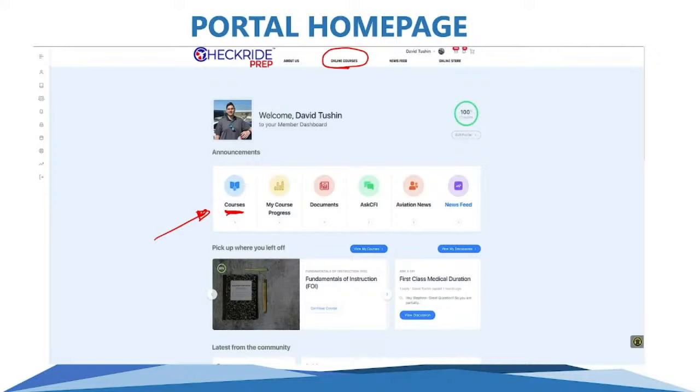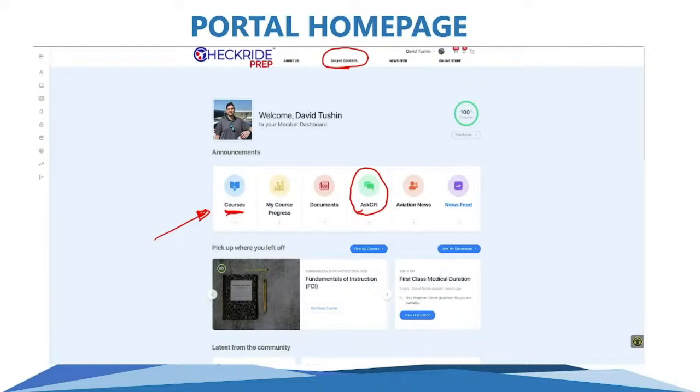The other one that will become very, very helpful to you is going to be the Ask a CFI. If you have any aviation related question that we were unable to answer, maybe we ran out of time, or you were reading and you just don't understand something, you can click that button and post it in the discussion forum. You can also see we've answered hundreds of others from other students, so maybe the question may have already been asked and answered, so you can take a look at that.